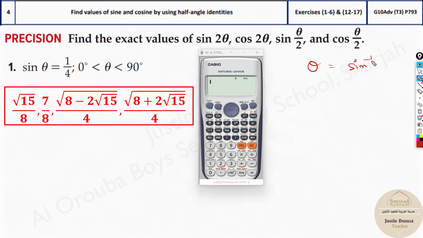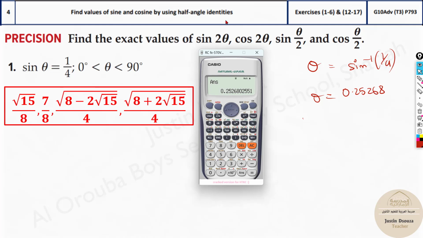It will be sine inverse of 1/4. So theta can be solved now in the calculator. Press shift and sine, and you'll get sine inverse. 1/4 is 0.25, or I'll just write it as it is. And what's the answer? 0.25268. Please write at least 4 to 5 digits after the decimal point. Now, the best way is that this is saved as the answer. If I press answer, the theta value is saved. If I use this, I'll generally get the correct form.